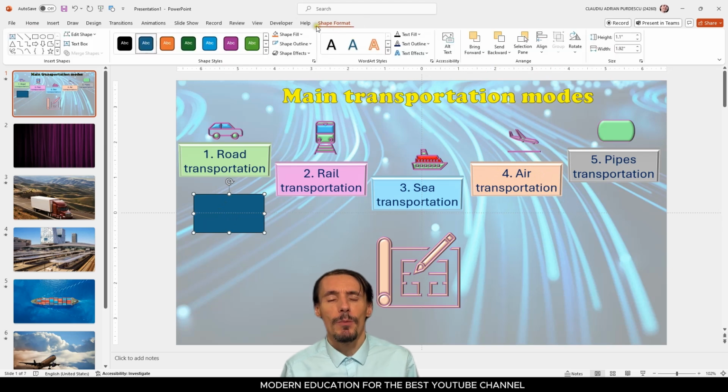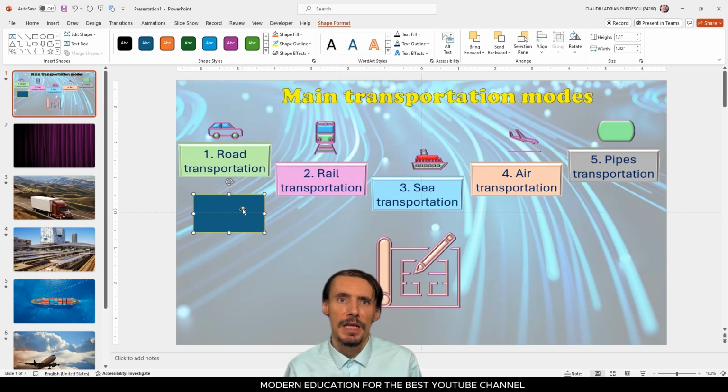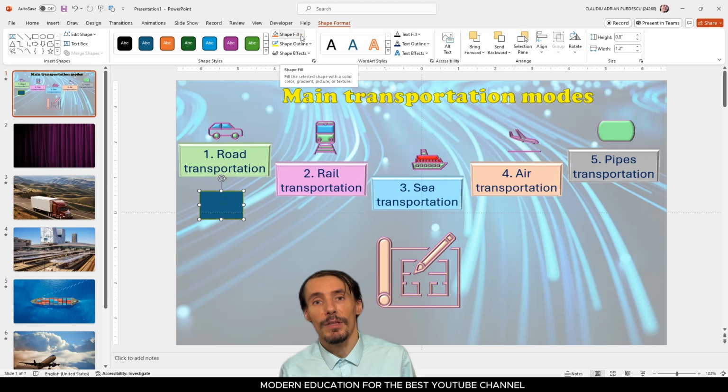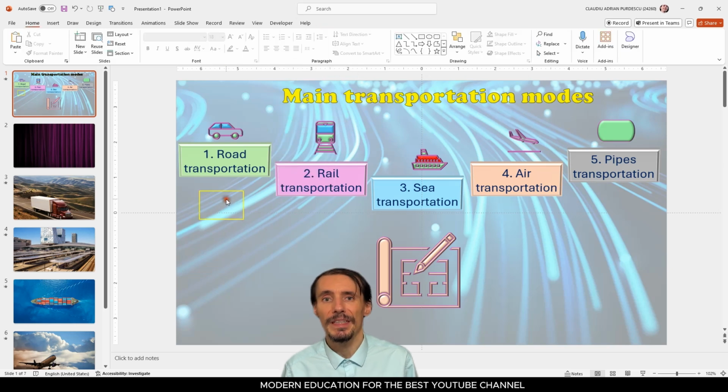For the moment, I will keep the outline to show you the things, but logically then I'm gonna eliminate it. So let's create a shape with the dimensions of 1.2 width and 0.8 height. Normally, as I said, I would have eliminated the outline, and also I would have put the no fill, but for the moment I will just let it with no fill. The outline will still be present.